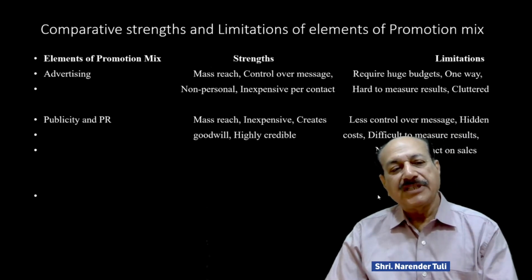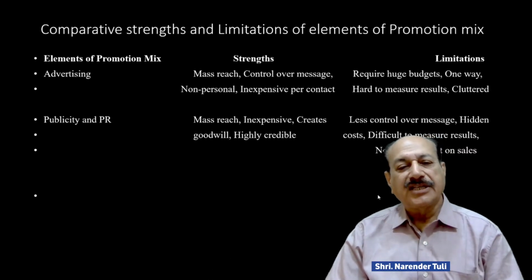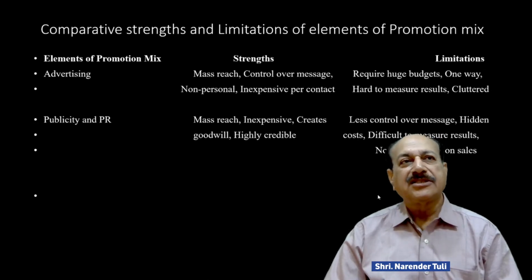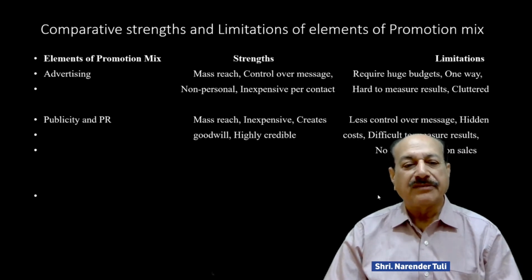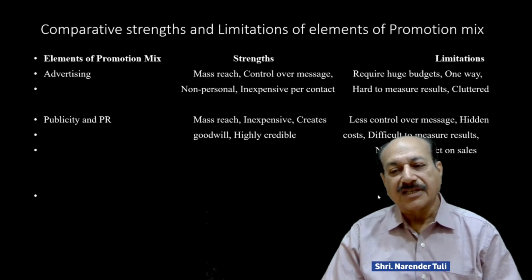So comparatively, if you see all four components of the promotion mix, we find that the positive point about advertising is that it has a mass reach, which is a large number of people, and since it is paid for, the marketer has control over what will be conveyed, and per unit per contact it is less expensive. But putting out an ad is not easy. It costs quite a lot of money. So that becomes a limitation of advertising.